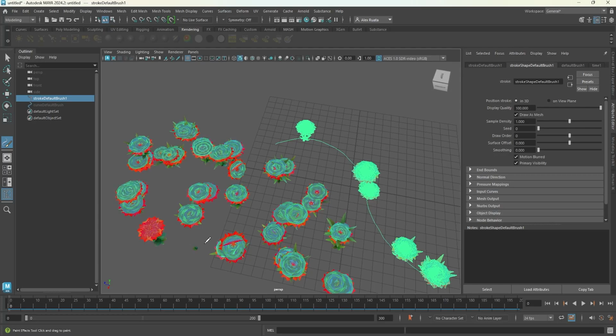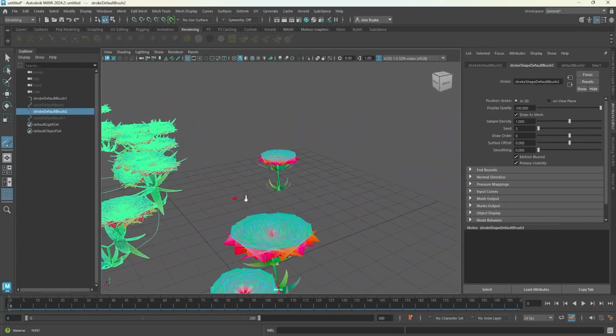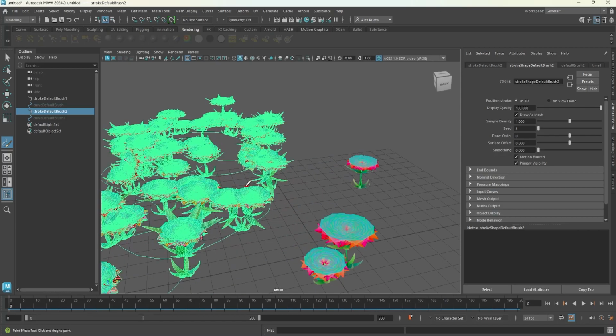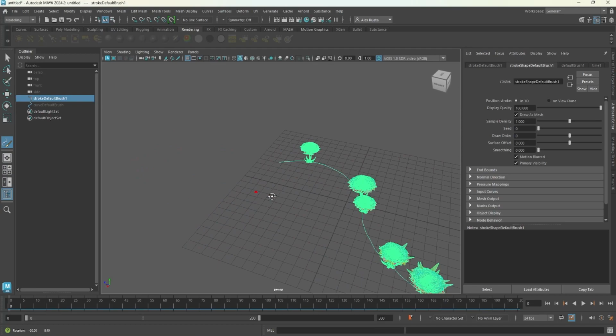Obviously, there's more work that I could have done with this because there's a lot of instances where the leaves are going through the petals. But again, I was just focusing on taking a picture of one nice one and not necessarily making a brush out of them. But if you wanted to make a brush out of a custom asset that you create, such as a flower or a tree or whatever, then you can very easily.